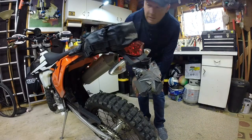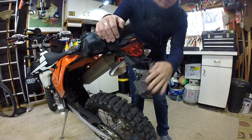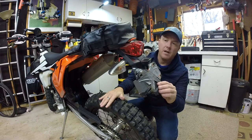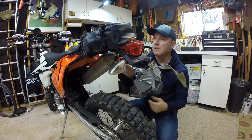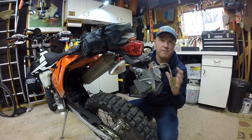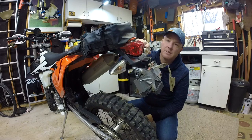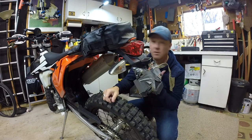So what are we eliminating with our new eliminator kit? We are getting rid of this monstrosity here. I didn't take off my bag yet, but I have taken off my license plate. And as you can see, this one's taped. When I bought this used — the 2017 KTM — this was already broken from the previous owner. He just taped this. And honestly, who loves these things? These are huge. The motorcycle manufacturers still put them on. So I bought a fender eliminator kit online and we're gonna install that today — get rid of this taped-up monstrosity. It'll replace this light, these lights here, and the license plate bracket.